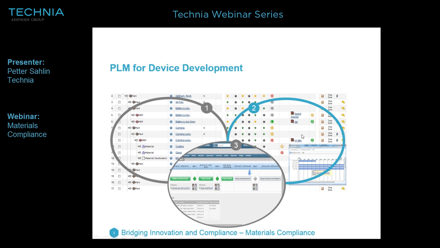From the compliance status perspective then, we need to know, is this particular release of a product compliant, yes or no? So these are the different indicators: yellow, green, red. A red in this case indicates a high material risk.